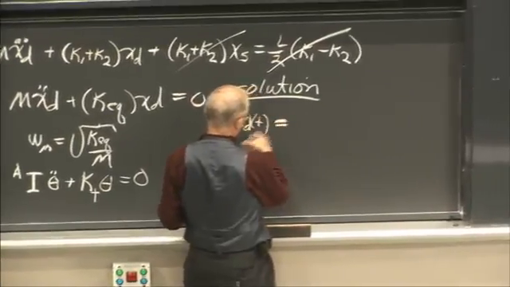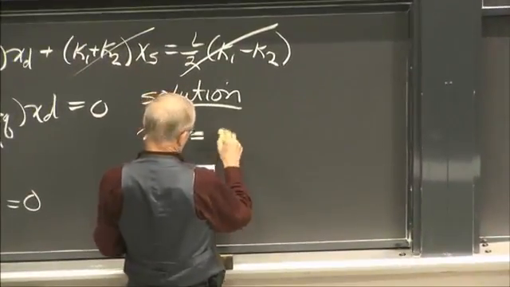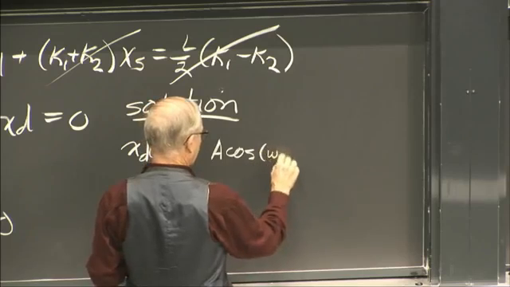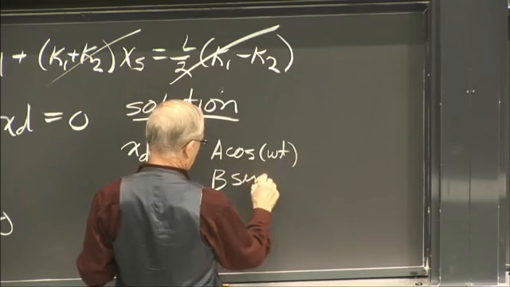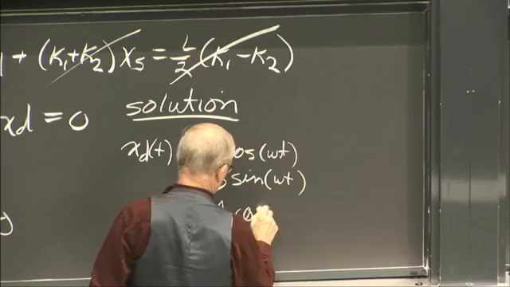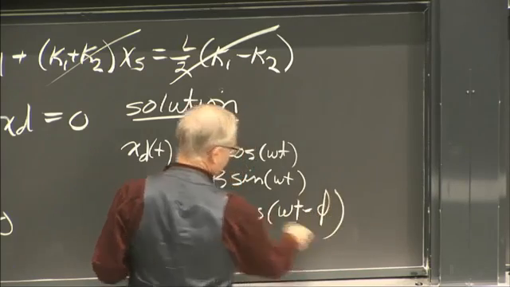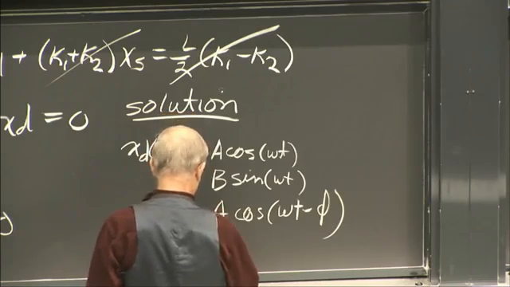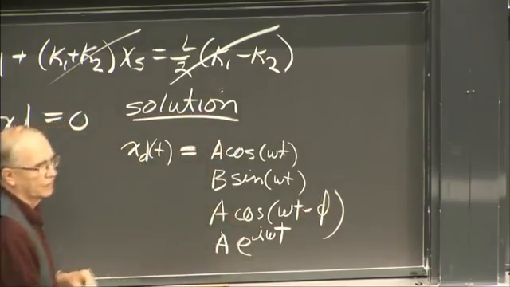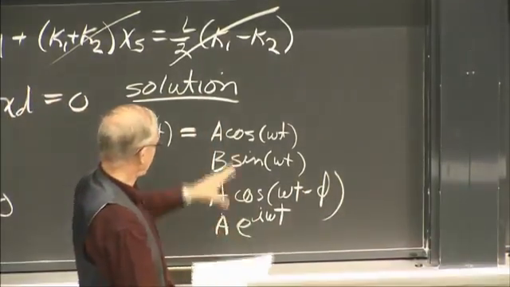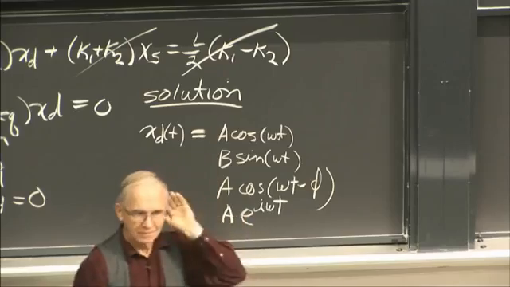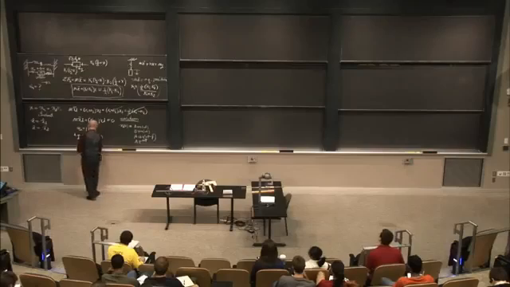And that motion, I can write that solution as a cosine omega t, you'll find is a possible solution. B sine omega t is another possible solution. Some A cosine omega t minus phase angles, also a solution. And some A e to the i omega t you find is also a solution. Any of those things you can throw in, and the precise values of these things, the A's, the B's, the phi's, and so forth, depend on the initial conditions. Okay, so let's do this one quickly.